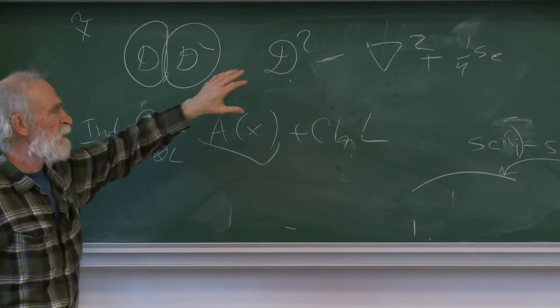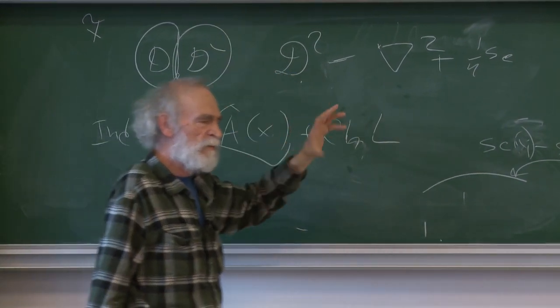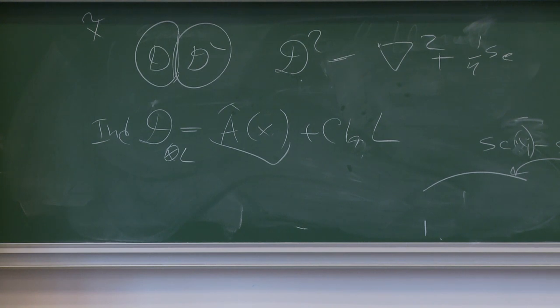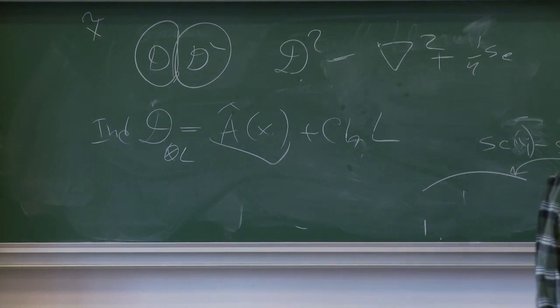So why are vanishing of the kernel of d squared and vanishing of d essentially the same? For that, you need the manifold to be either compact or, in some cases, complete, and so you have an index theorem. But this formula was purely algebraic. Also here, this formula has nothing to do with analysis, with integration, with minimization, just pure algebra, depending on pure linear algebra.